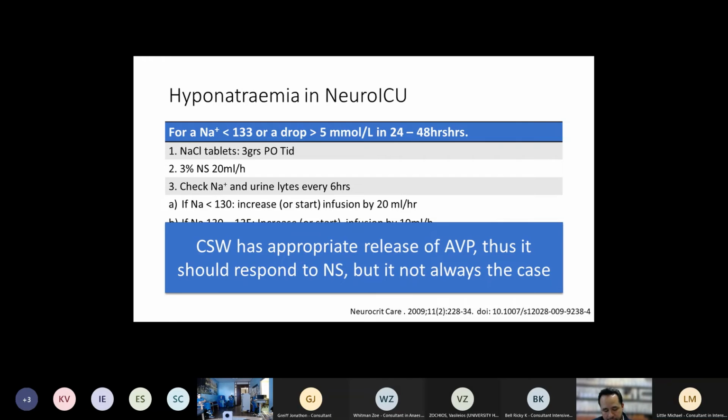The problem with cerebral salt wasting is that it may not always respond to sodium chloride, but it usually does. And if it doesn't, then we will have to think of other reasons why this response might be blunted. For example, patients who have adrenal insufficiency, or patients who have other factors going on, like any other reasons why they might lose sodium in the urine, such as another medication that has not been removed, for example antidepressants or other medications that could be affecting them.